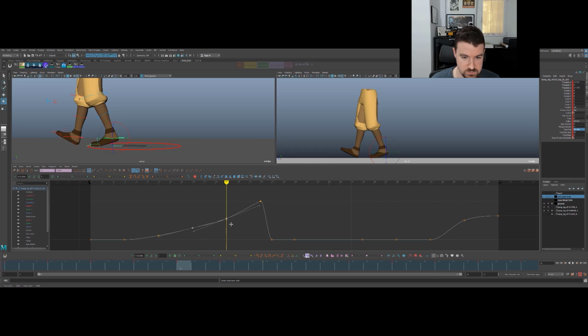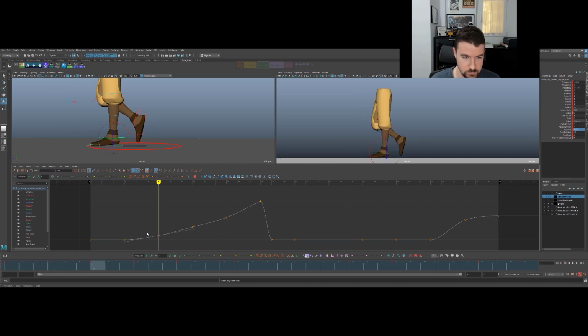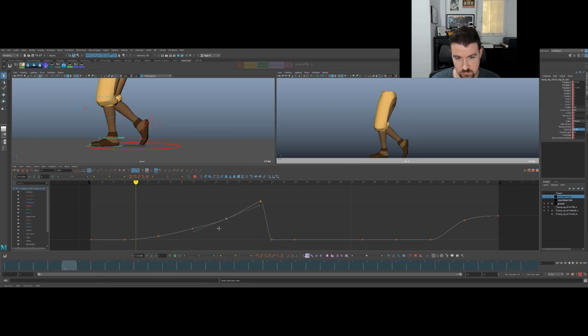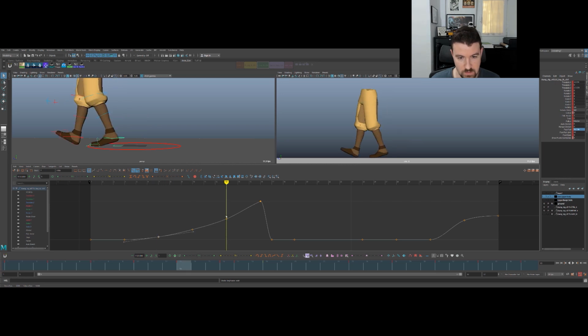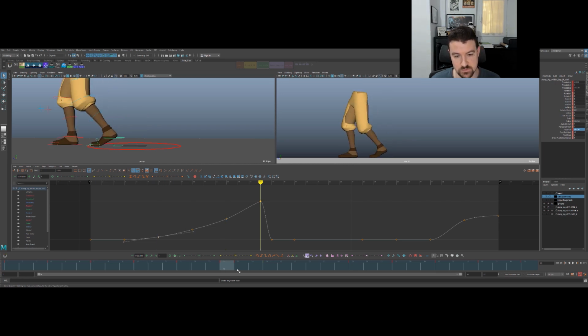Depends on how subtle you want to keep it, but it should go. The foot roll should go from slower here to faster. And I think I'm gonna just use a little bit of stretch in there for this moment here. So the heel doesn't come off the ground and lock out, but I want to keep this heel speed going. So it might be a little slower in the beginning and then pick up speed into the lift here.